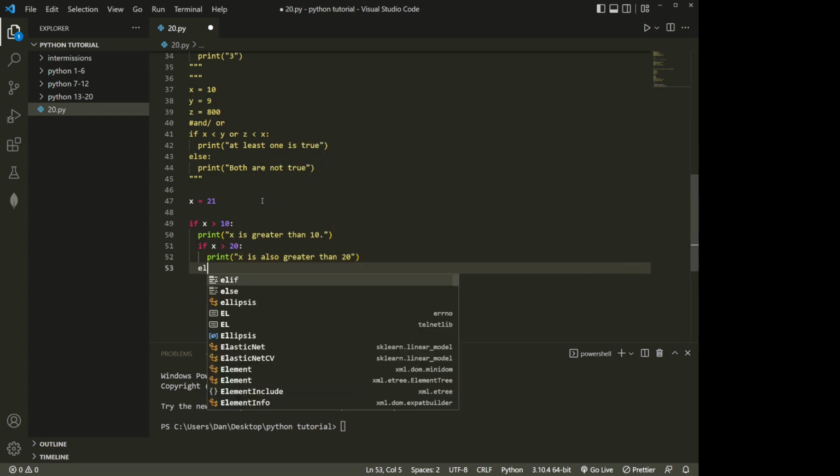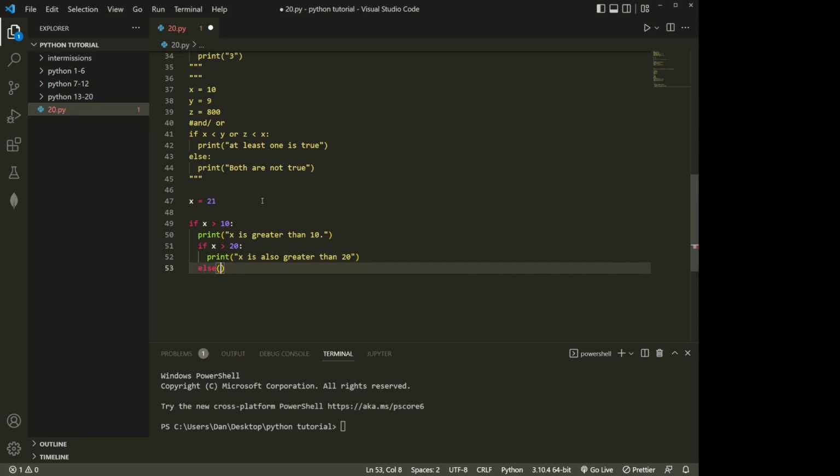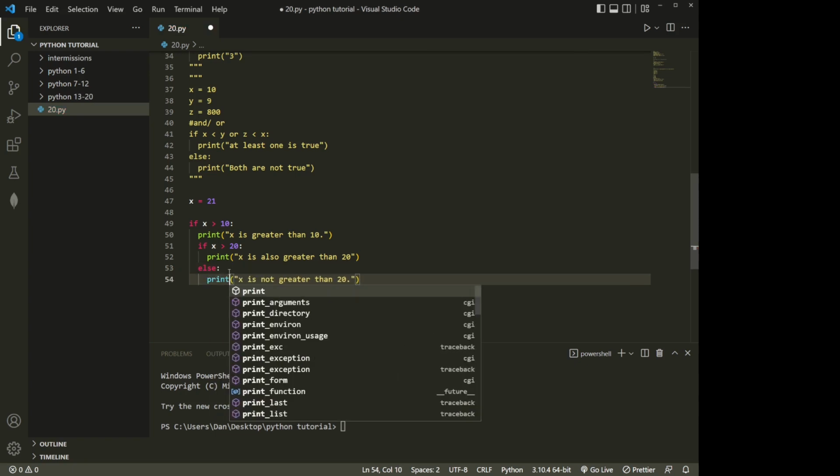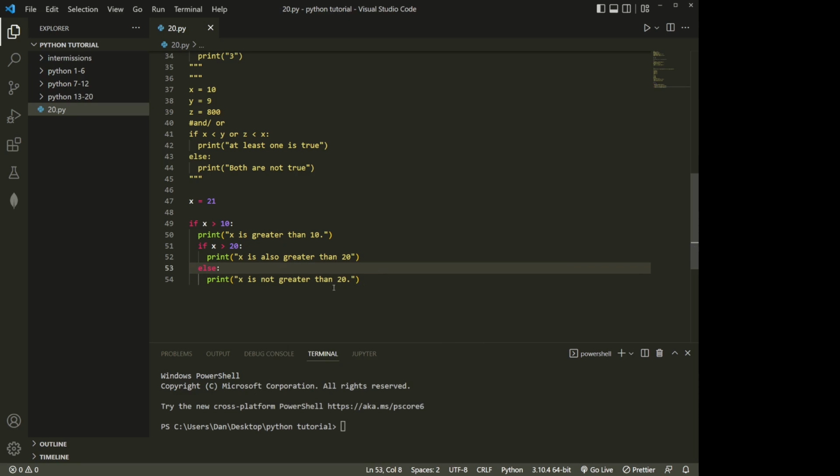And then we'll have an else in here, which means that if it's not greater than 20, it should print this, x is not greater. I need proper indentation and to print that. I was getting ahead of myself.